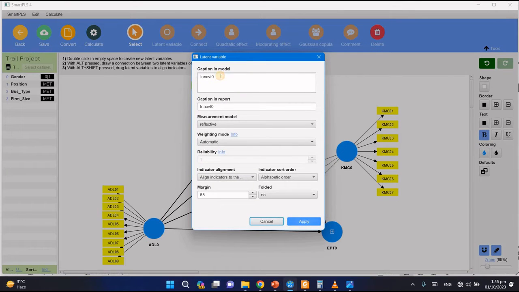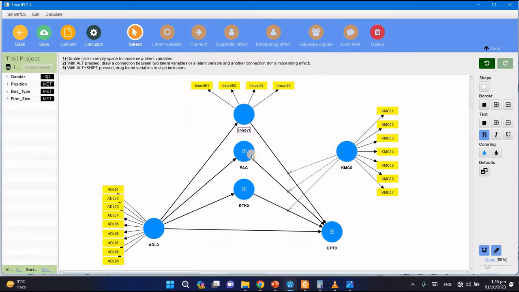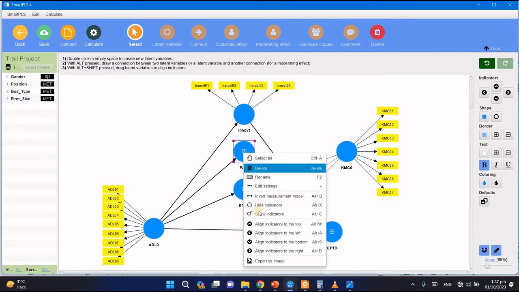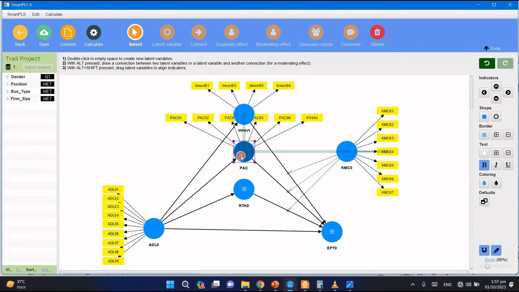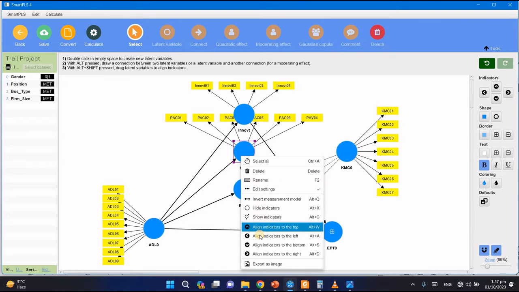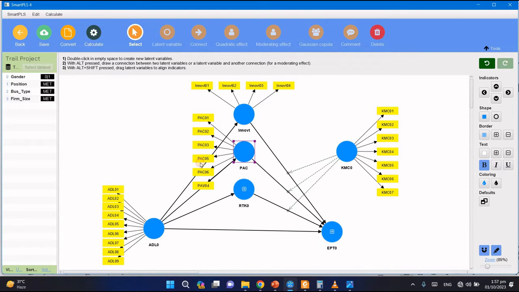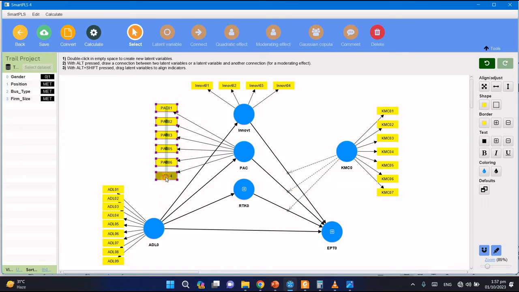Innovative next, then remove the 0, and apply. Now I want to show the items of this one, and keep it here.